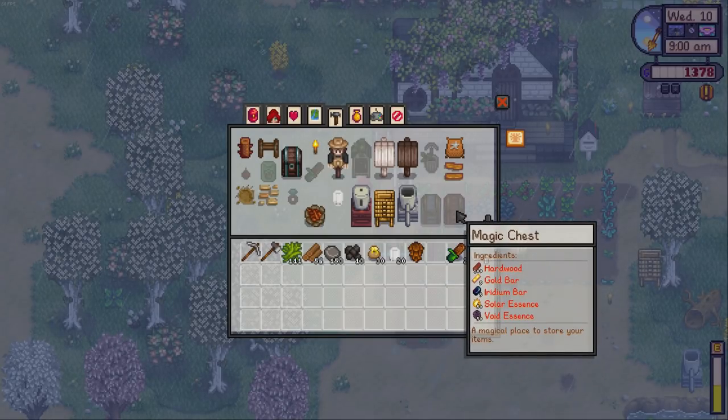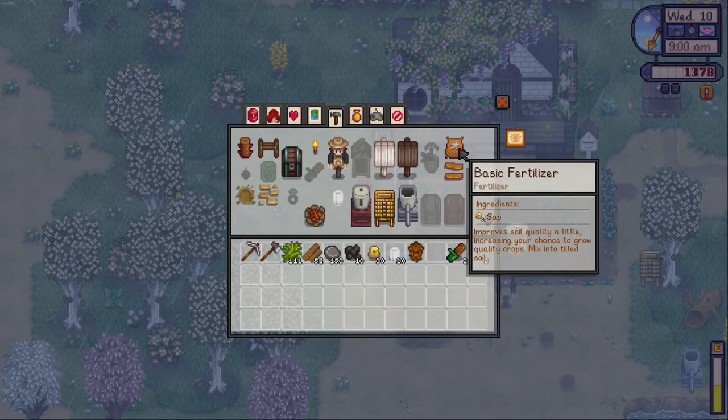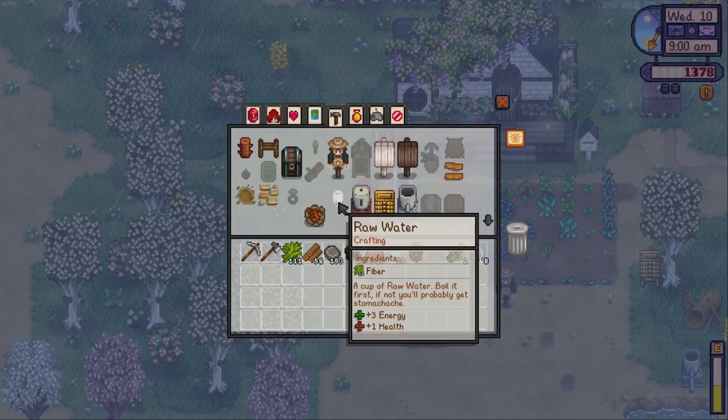And there's also a magic chest, which is even bigger. It's a huge chest, but look at the things we need for that. 100 hardwood, 5 iridium, 5 gold, 50 solar essence and void essence. That is so much that we need. It's insane. Now we can make fertilizer, which would be quite good, so I'm going to make some of that as well. That's going to be used for the next lot of crops.